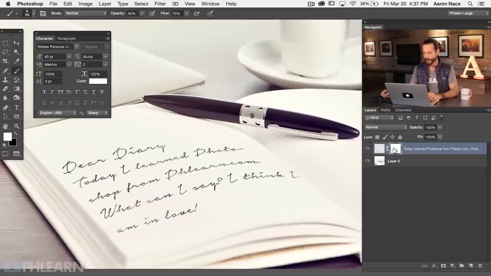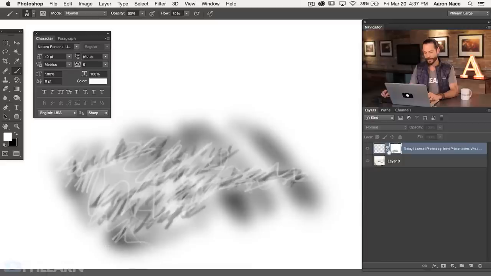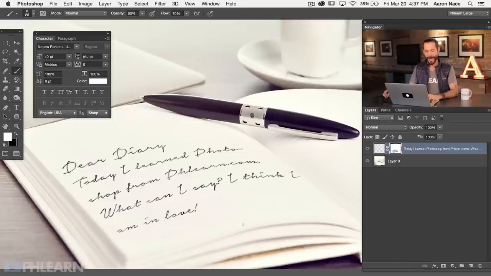And if you wanna see what my layer mask looks like, I'm gonna hold the Alt or the Option key and click on my layer mask. So you can see I really did just scribble black and white over there. This is not artistic, guys. This is totally just like, let's make this look random and let's make some of this text visible and not visible. All right, so here is our after.